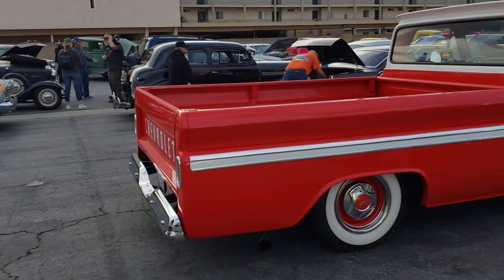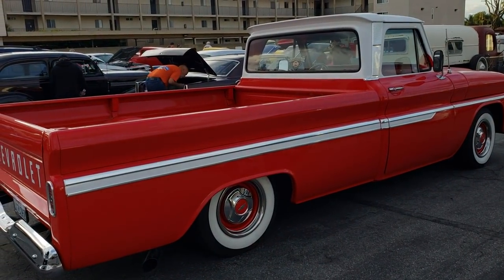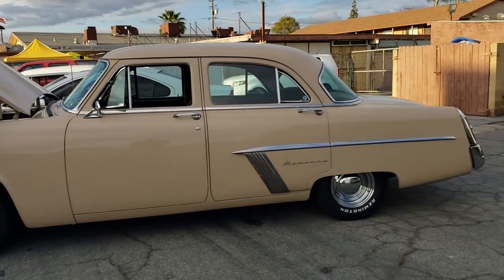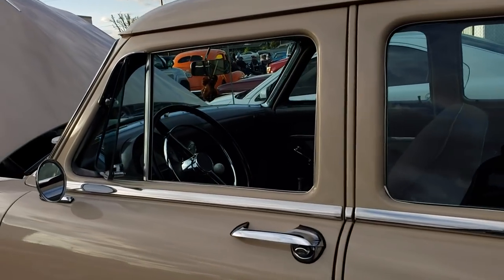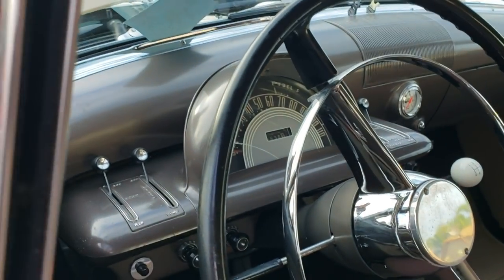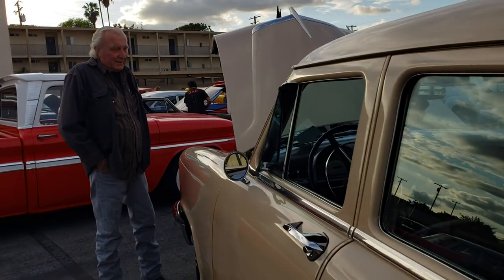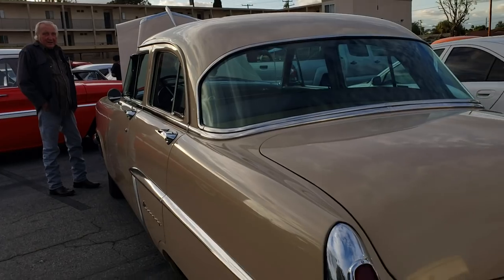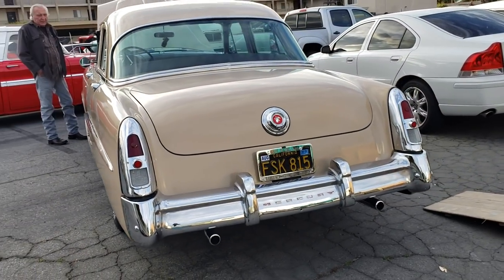Back here — this long bed Chevrolet pickup truck. Look at this Mercury — four doors, seats six people. It's even got some pedals and gears — real hot rods. Pushing pedals, pulling gears — like the old days. Usually you wouldn't see that kind of tranny in a four-door, but this Mercury is equipped with it.